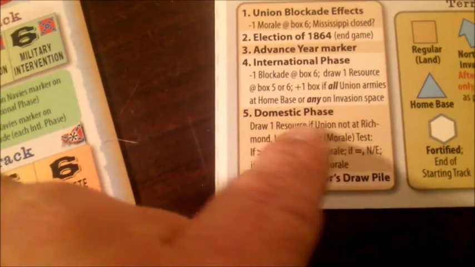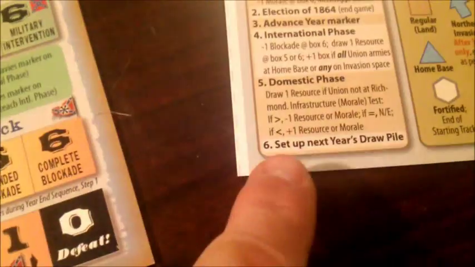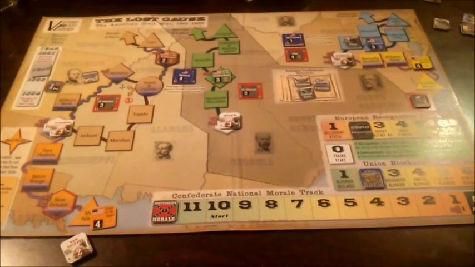Now, next is draw 1 resource for the domestic phase. Draw 1 resource if the Union is not in Richmond. They are not, so I can draw another resource. Mix those up. And we have picked up another torpedo, which are always good to have. And then we do a morale roll here. If we roll less than the morale marker, then we get either a resource or morale. Chances here, an 8. So if we roll less than the morale, we get either a resource or a morale. I'm going to move this up to 12, because we want to keep that up as high as we can. And then we're going to finally set up next year's draw pile. 1862 has been shuffled and ready for play. And we'll be back shortly to move to 1862.